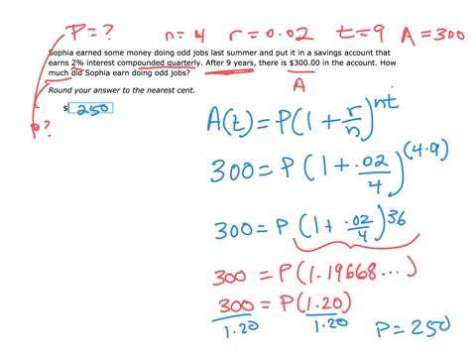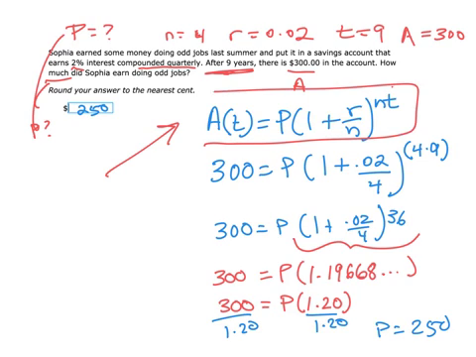It looks a lot different, a lot more complicated, but once you understand what this formula is, it just means we're missing not A, but P, and we can use some pretty basic math to get our answer. Do your best. I'm sure you guys will be fine. Let me know if you need help.